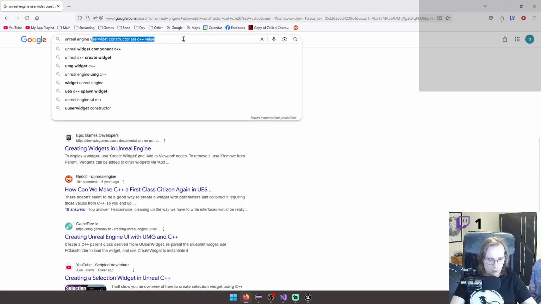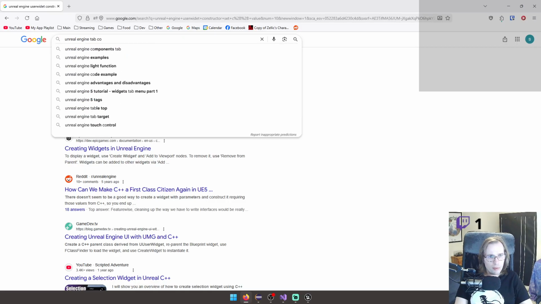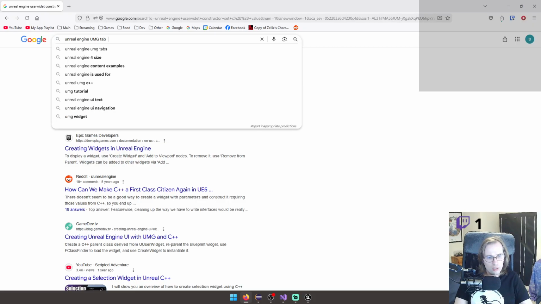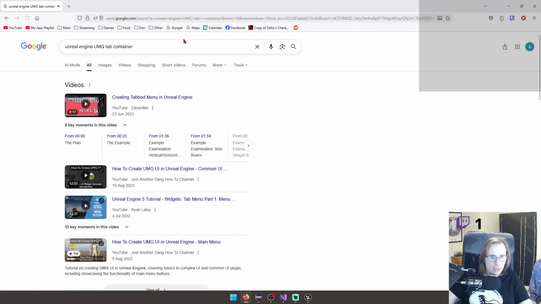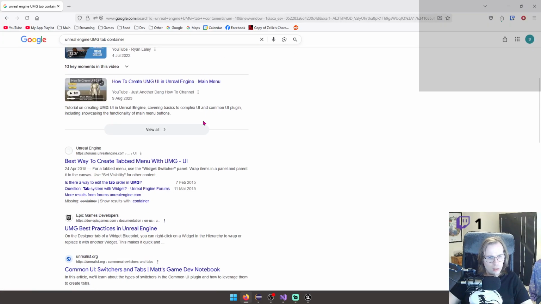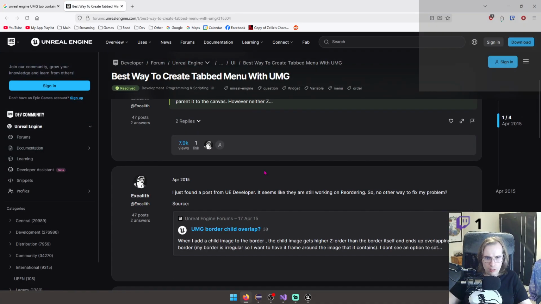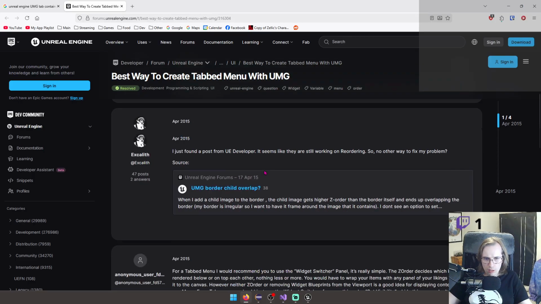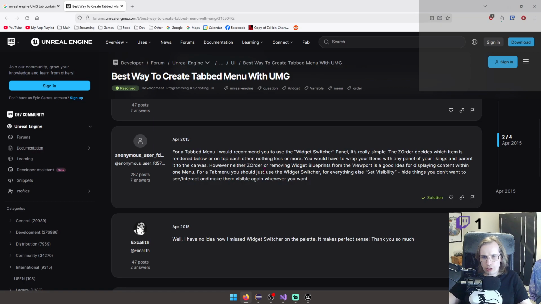Unreal Engine tab menu. Tab container. So look, widget switch panel.